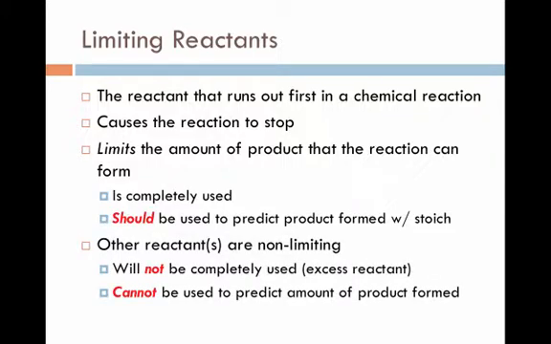The other reactants, we will describe as non-limiting or excess. We will not use all of these. They have extra of them, and there will be some of this chemical left over in the beaker. Again, typically we don't know how much was used, and as a result, the number you're given in the problem cannot be used to predict the amount of product formed. So one of our jobs in these problems is to identify what the limiting reactant is and what the excess reactants are, because we're going to focus on the limiting one to make our stoichiometric predictions.